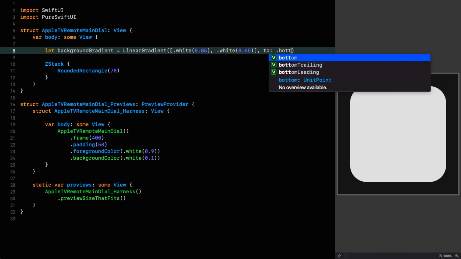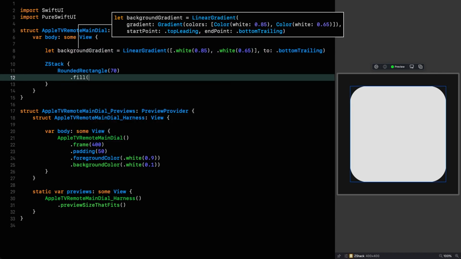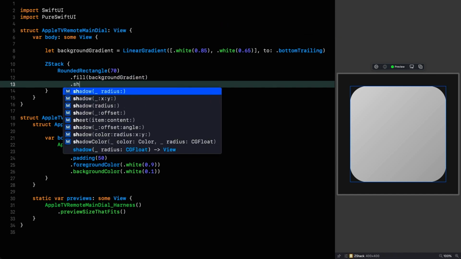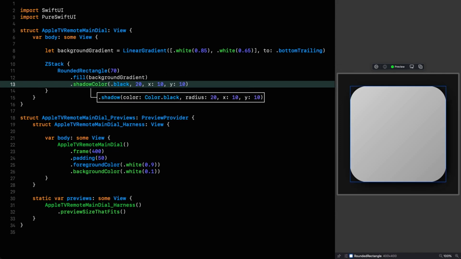To bottom trailing. And then we can fill our rectangle with it. Fill background gradient. And just to bring it out from the background, let's put a shadow on it. Shadow color, black, with a radius of 20, and I'm going to offset it by 10 in the X and the Y. X10, Y10.